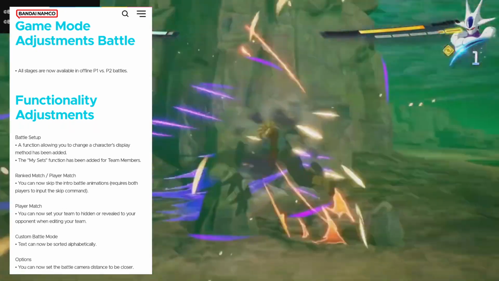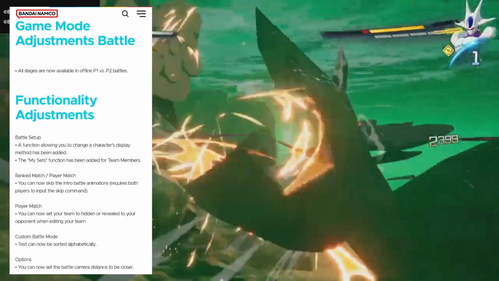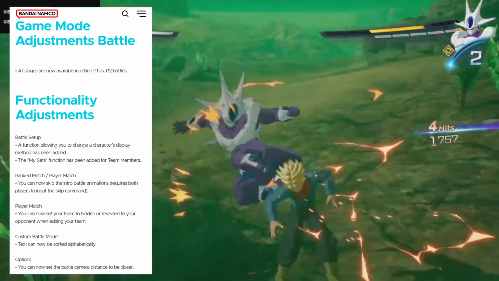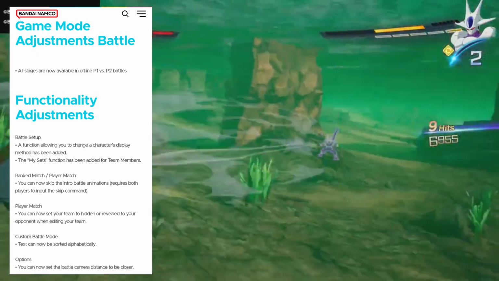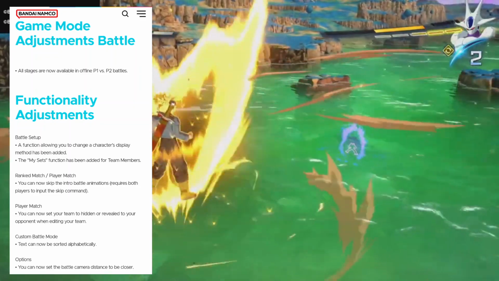So, custom battle mode. Text can now be sorted alphabetically. This is phenomenal for those of us that actually create stories, because it's really hard to keep up with where everything is and what it falls after, especially since it doesn't really seem to be organized that well. So I'm glad that that is a thing now.